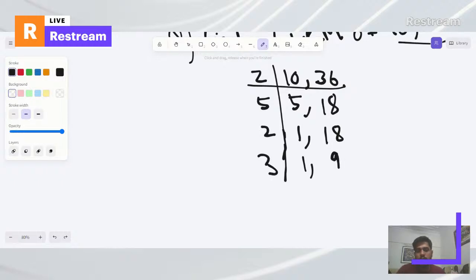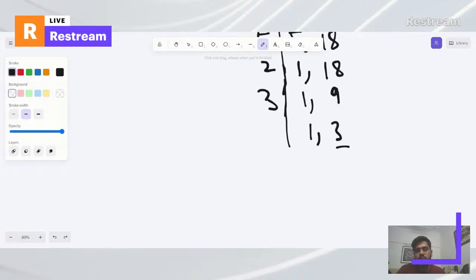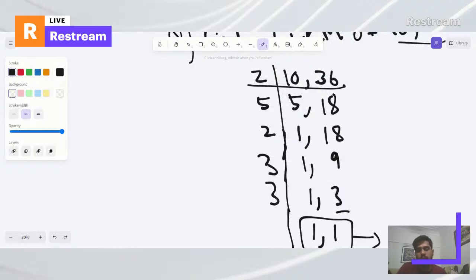All right, now we're going to use 3, and 9 divided by 3 leaves us with 3. Now we're going to use 3 again, so we're left with 1. Until we reach 1 on both, we're going to keep dividing our relative terms. All right, so what we get is called the least common multiple. The least common multiple is basically a number which comes in both of these tables.